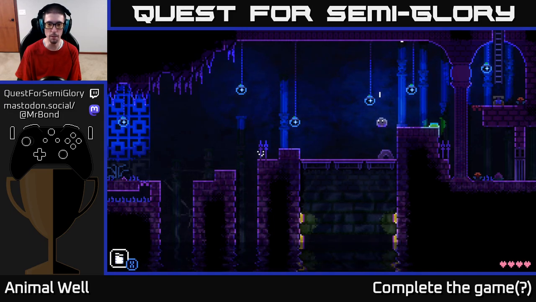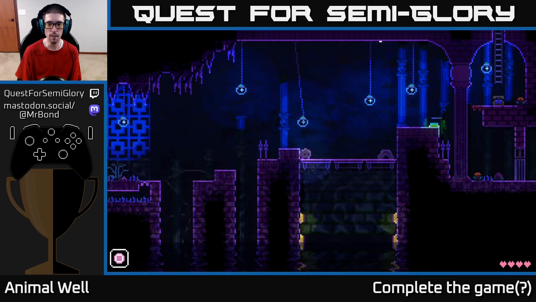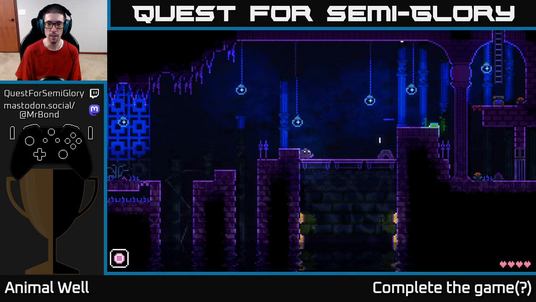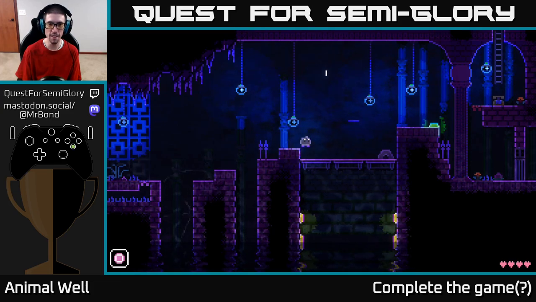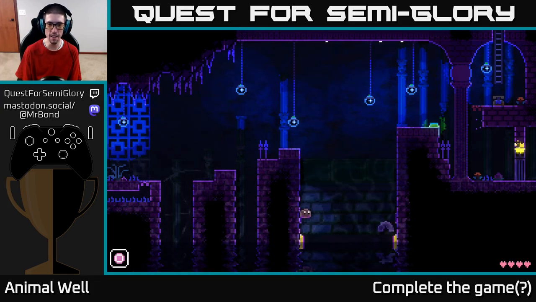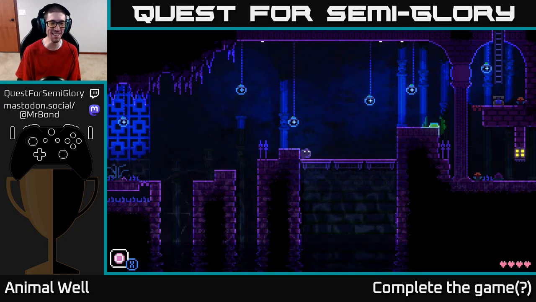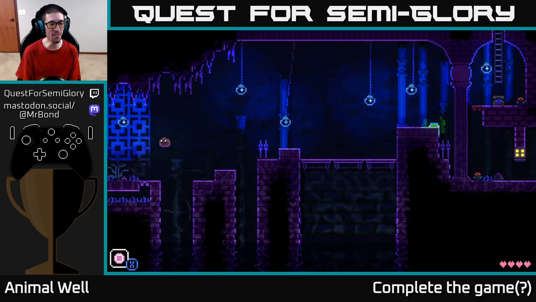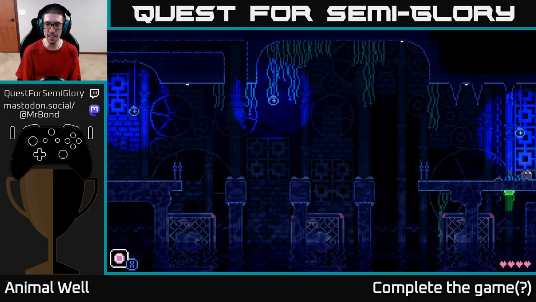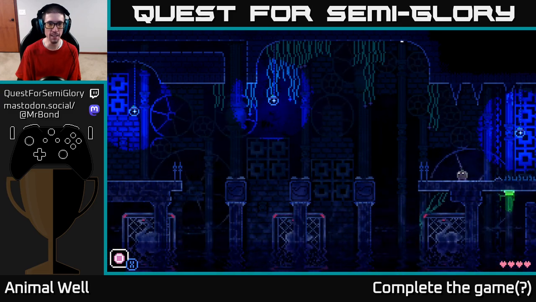Can we use the disc to hit the button, maybe? I just need to pitch it low enough. Like that. Yeah, there we go. Was that the intended way to do that? That feels like it wasn't. But we managed. We managed for sure.